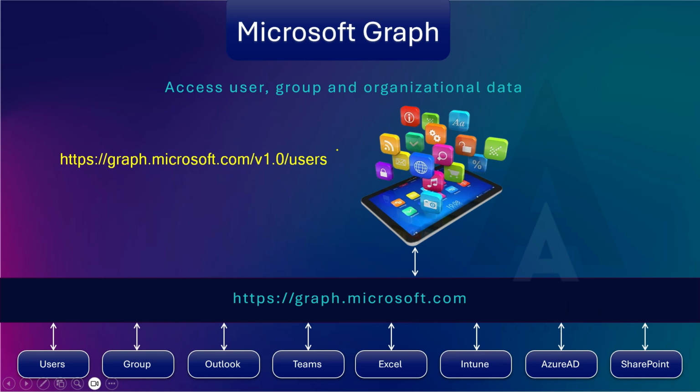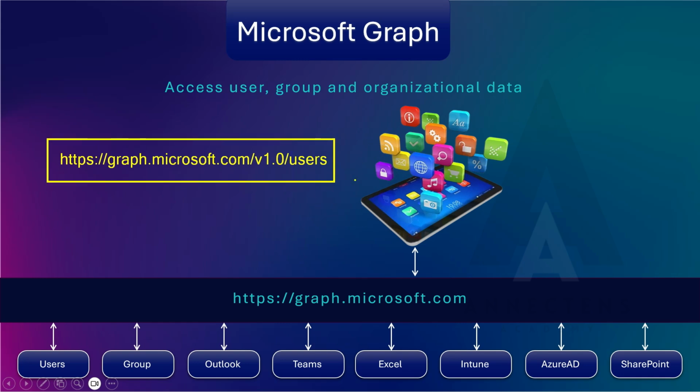So first of all, we need to access this path so we can have a list of all the users' information. Then I can say what I need to do, whether I need to read it, whether I want to update it, whether I want to create any user, modify any user, replace or delete. Whatever we want, I can do it afterwards. First I need to get into the users directory.